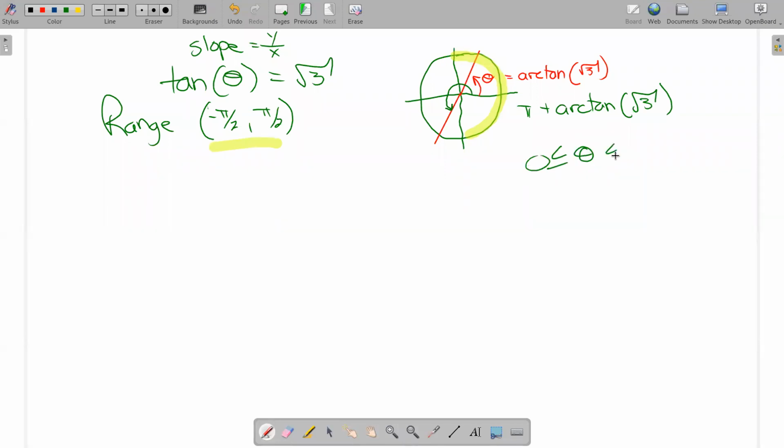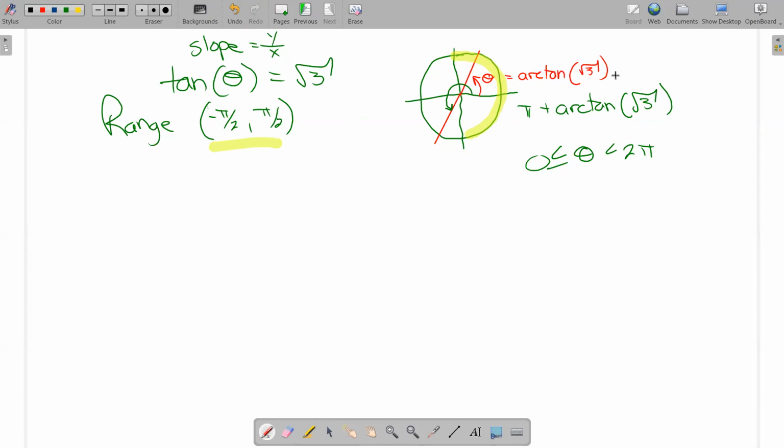So I'm always within 0 to 2 pi, right? One revolution on the unit circle. Sorry, my cat is trying to do trig with me. I'm always going to get those two solutions from the tangent on the unit circle. So right away, I can come up with those two.